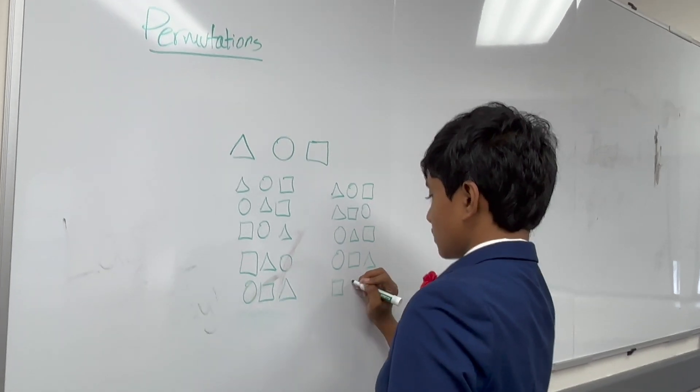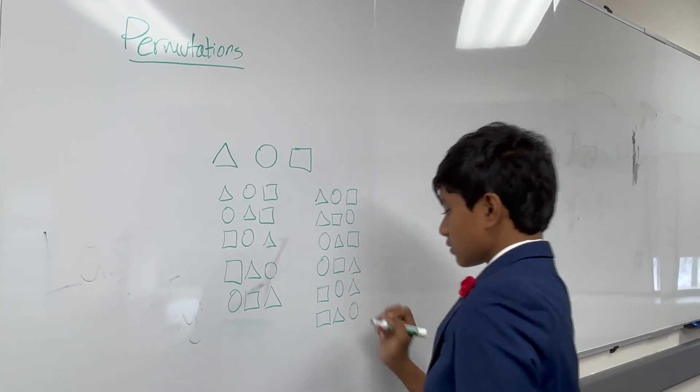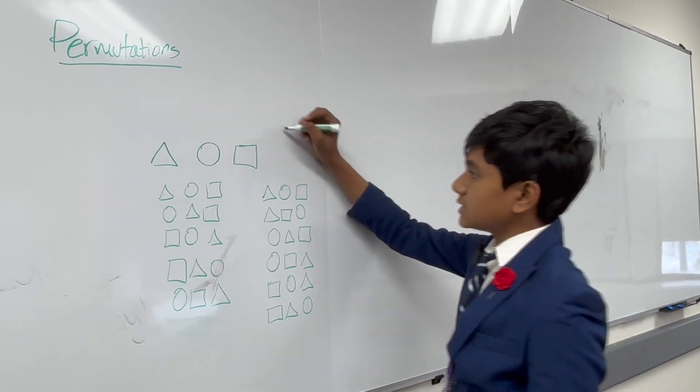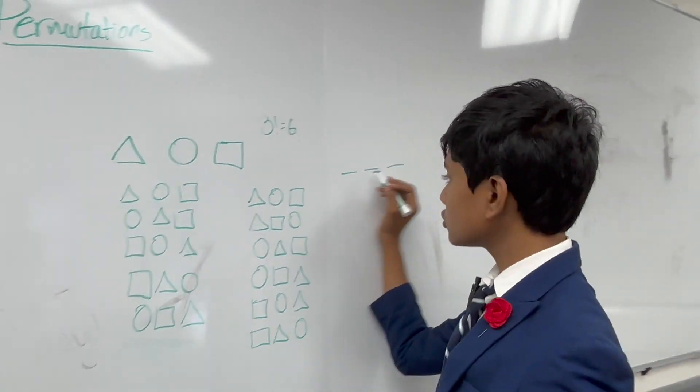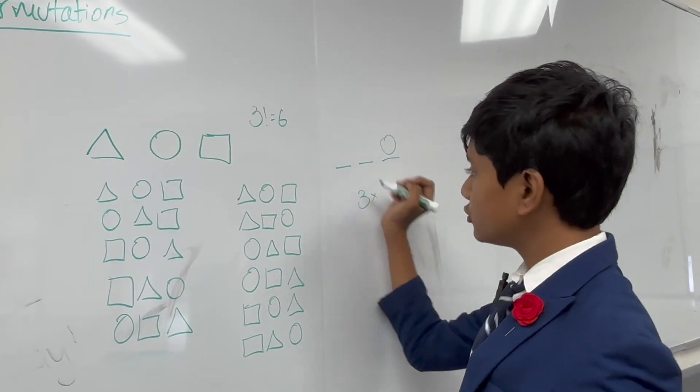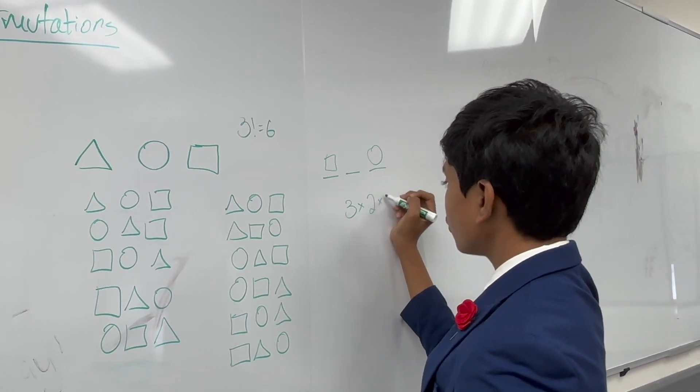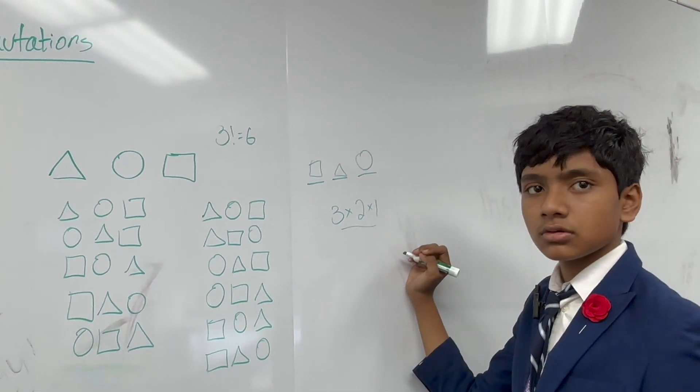Can you explain, folks, why not two raised to three, why three factorial? Well, it's three factorial, which is equal to six. Imagine procedurally choosing it. What would you do? Well, you'd first choose where the circle goes. You'd have three options. Then you choose where the square goes. You've got two options left. And then you're forced to choose where the triangle goes. That's why you cannot write two raised to two.